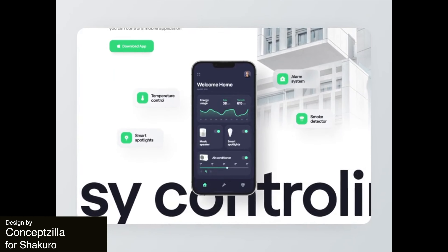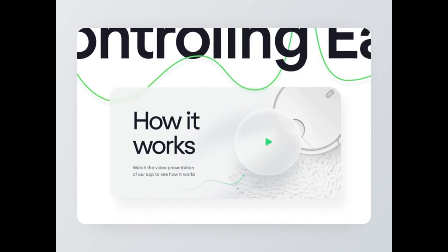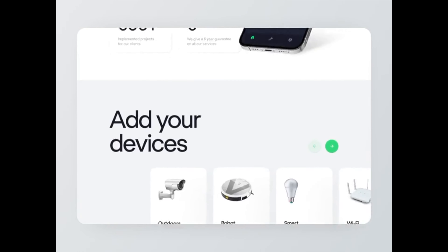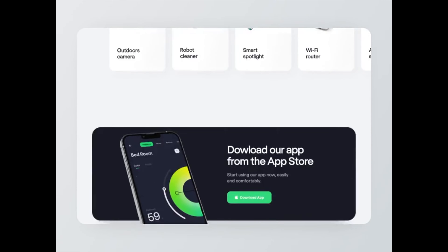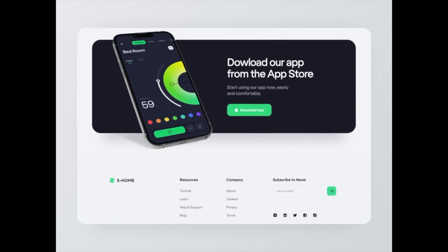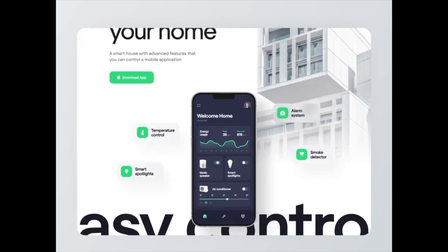Here's a super different smart home app from the previous one. This one focuses on illustrations and has a lot of white space and this really bold flowing text to add a bit of layering. I think this landing page is super well executed. It feels modern and innovative with many elements being added without overpowering one thing.